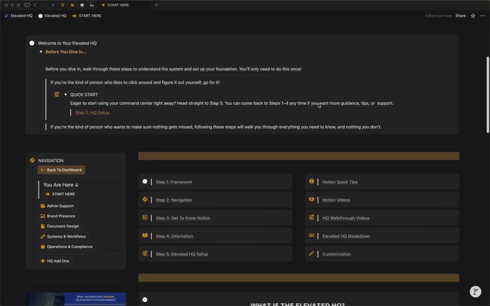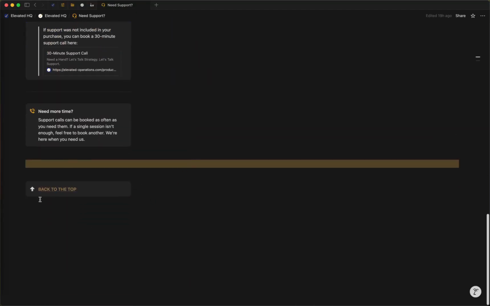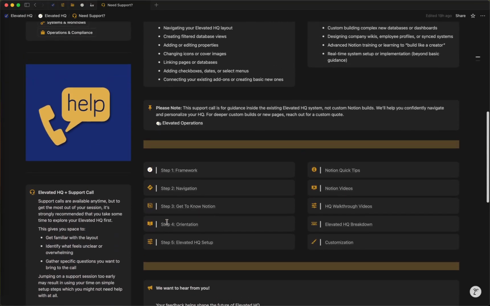So like I mentioned, it's going to be on your Start Here page. There's going to be a synced block at the bottom of your Need Support page. There's going to be some sync blocks right here on your Need Support page. These sync blocks actually are supposed to link to the Get Started page. So when you set these up, you're going to want to go to the Get Started page, copy the link to that block, and then come here and link it.